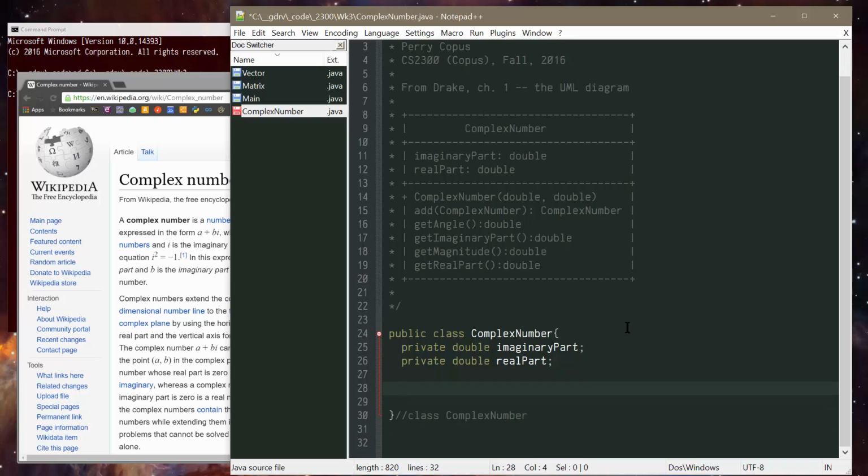I don't want any more fields in this class if I can help it, because the spec that I have here doesn't show any other ones, and so I really don't want to implement any others. If I should find out that the spec is wrong, I should go and change the spec. Of course, I can't really do that with a textbook, so I'm kind of stuck with what's there. I'm going to try to keep it to exactly what's there and not add any more.